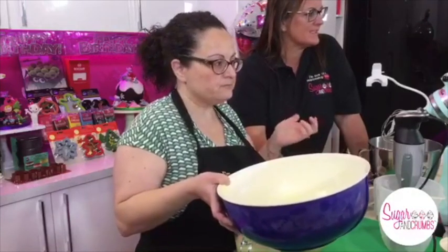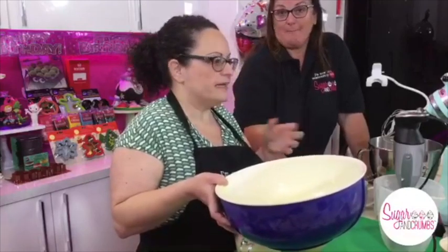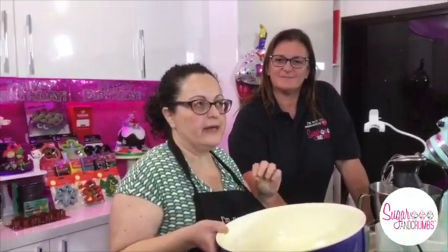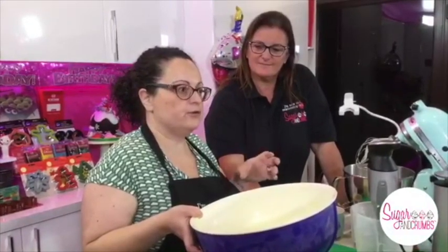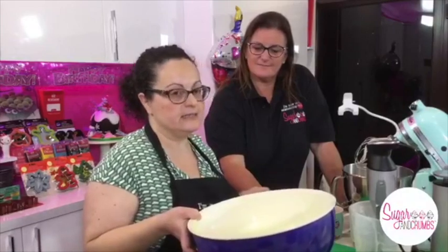That's a good tip actually, isn't it? Start with one color, then 2, then 3, then 4, then 5. Exactly, and then you can become more adventurous as you get along. But to start with, maybe just do one color. And what I've noticed is that the darker colors are easier to use than the lighter colors. For example, if you use a dark blue, the consistency of the mirror glaze doesn't change.